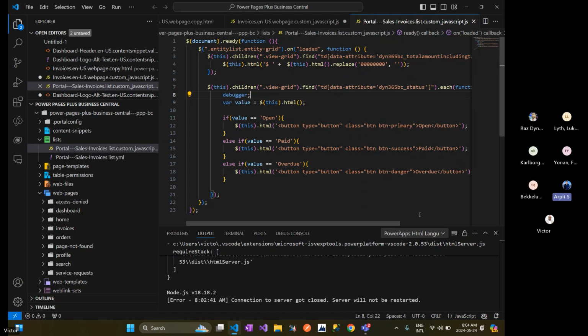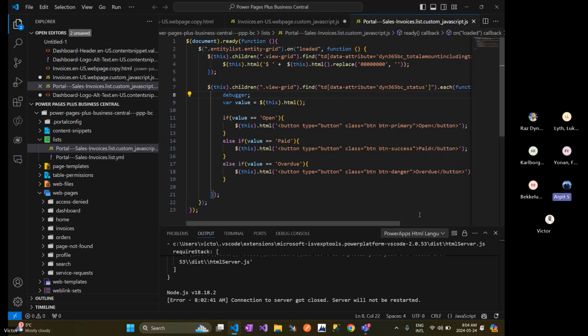One of the things that ARPIT will show, or will tag team and show here in a bit, is the ability to download the content of your portal to your local machine and then open it up using VS Code Desktop. You have VS Code Desktop, and I showed earlier VS Code.dev, which runs in a browser.